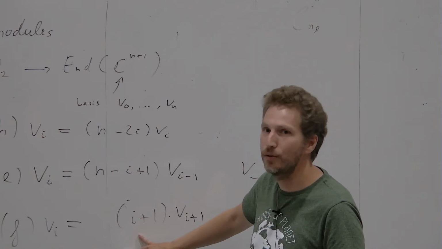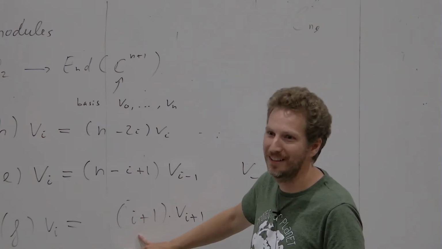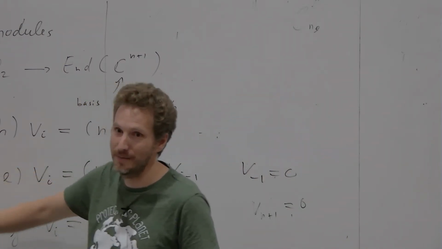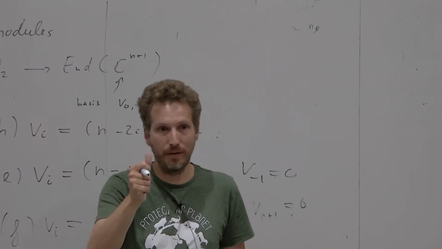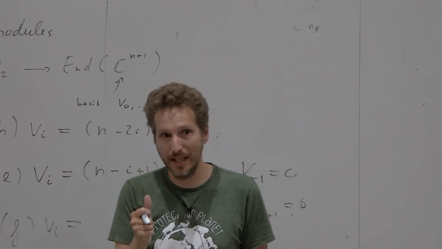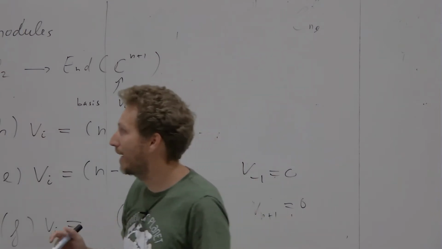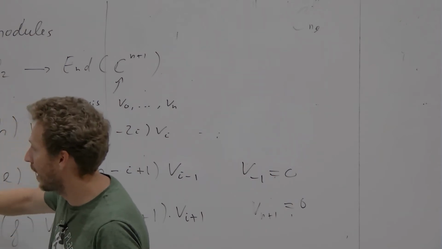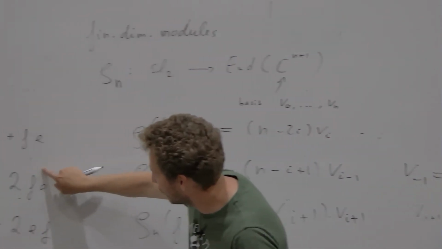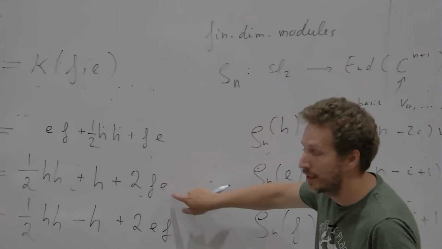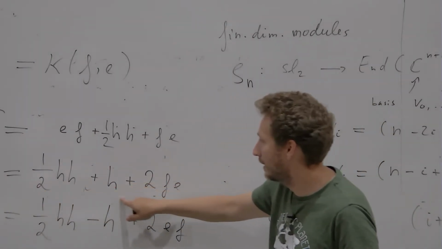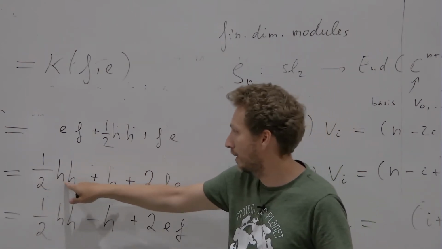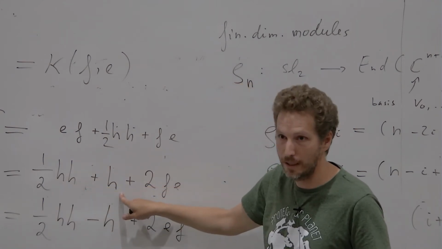And I use something that's already on the board there. Killing form. No, not the killing form. Actually, it's here. I use the Casimir, right? Because what's the Casimir? It commutes with everything. That means it acts as a scalar on the module. But how does the Casimir act on a highest weight module? This is why I wrote down these formulas, right? On a highest weight module, this term annihilates the highest weight vector. This means on a highest weight module, it acts by some number purely determined by the highest weight: the highest weight squared over 2 plus the highest weight, right?